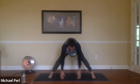Inhale, halfway lift. Bring your arms out to a T, lift the crown of your head forward. Exhale, Skandasana or side lateral lunge. You can stay lifted, come to a block here. Be mindful to keep your back heel rooted down to the earth.